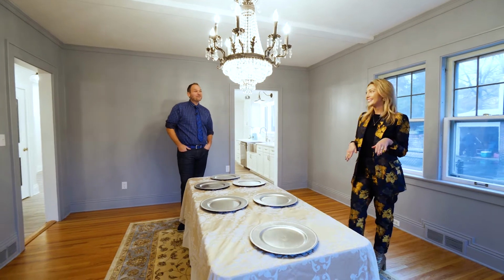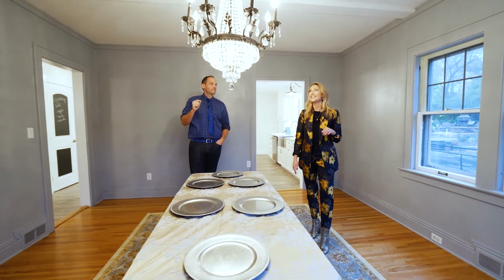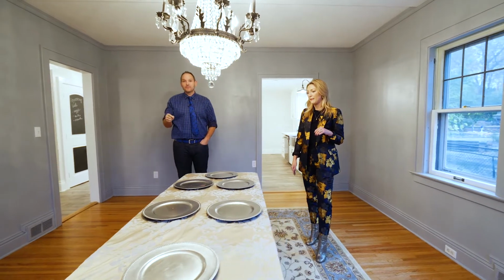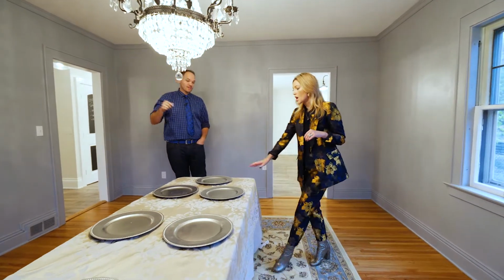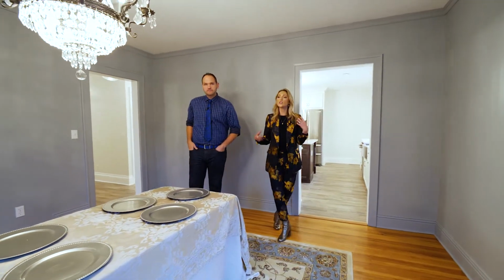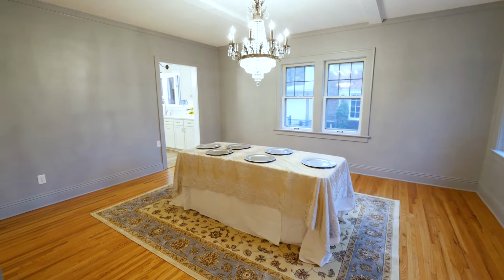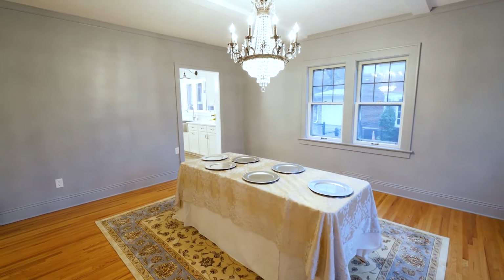I did. And another thing I noticed is that with this house, what I like is you don't need to restrict yourself on furniture size. That's right. You want that big table? Go ahead and get it. Big couch? Go ahead and get it. And don't judge based on some of the staging pieces that they have in here. I think this is just to give you an idea of really the size of the room, but you have such an opportunity to put something really grand in here.